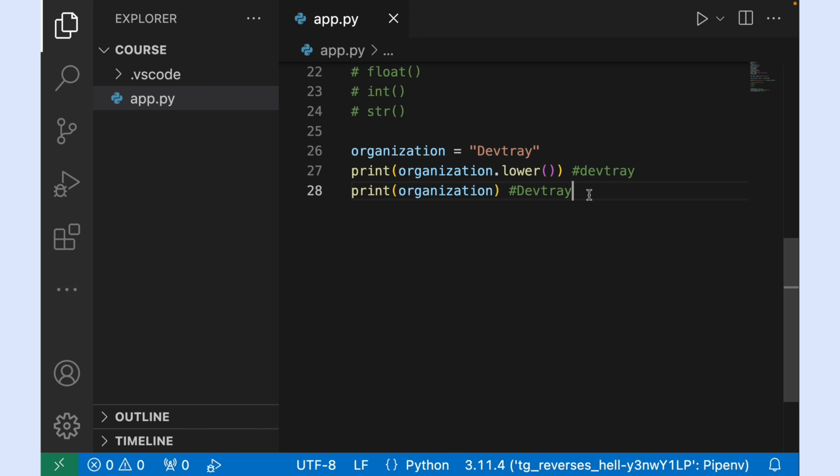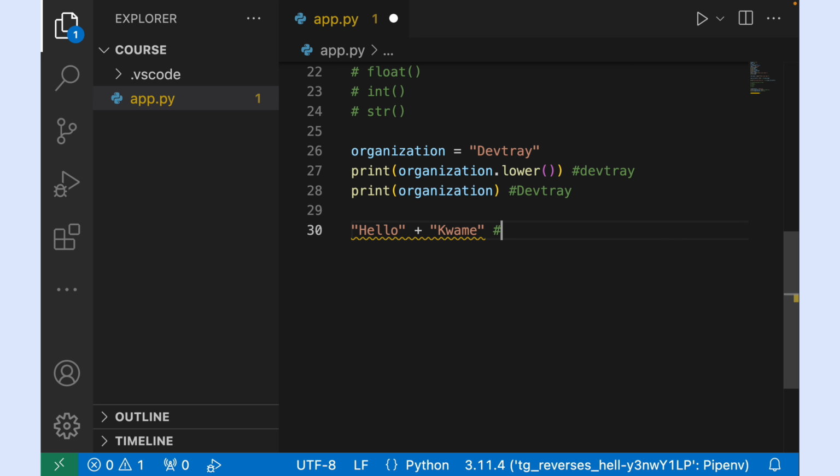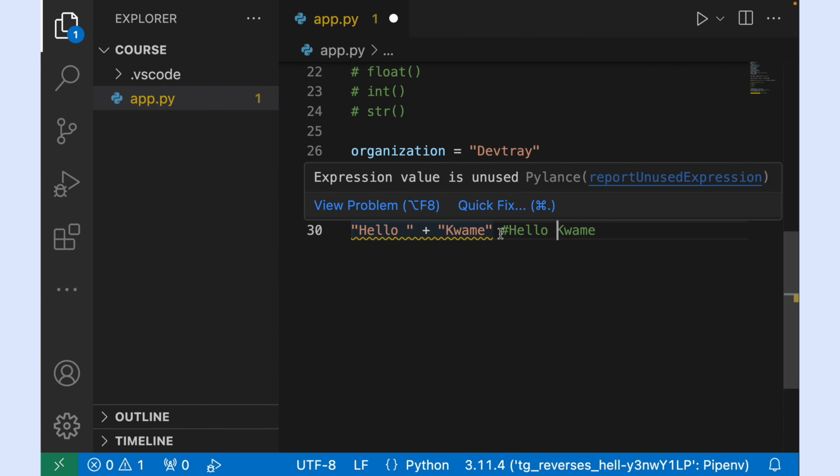We've already learned the term concatenation. When you have two pieces of string and you want to join them together, let's say imagine we have hello and Kwame, and we want to get this piece of text together, you can do that with a plus sign, and it's going to be HelloKwame. We don't want Hello Kwame to be together like this. We want a space, so I can go here and give it a space, and it's actually going to give us a space here.